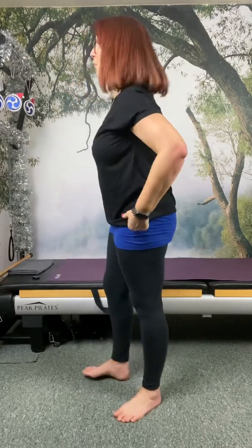So remember here, we don't need to go too high if it means that we splay out onto our little toes. We're trying to maintain a connection down to the ground through the ball of the big toe, the pad of the big toe, all the way through to the little toe, but not solely onto the little toe. And then bringing it back to center this time, and we're going to go straight into that hip hinge.